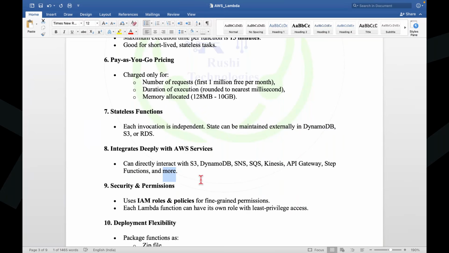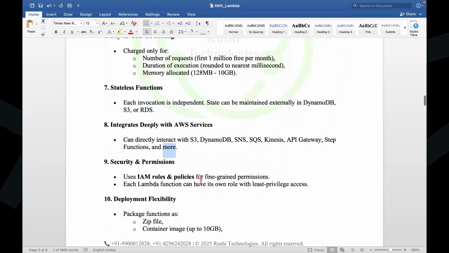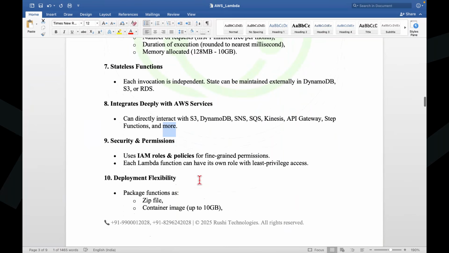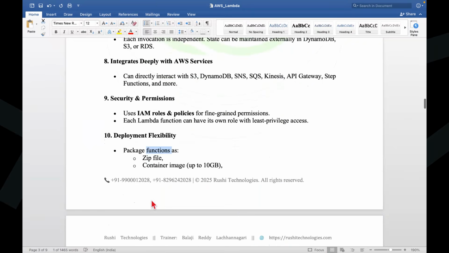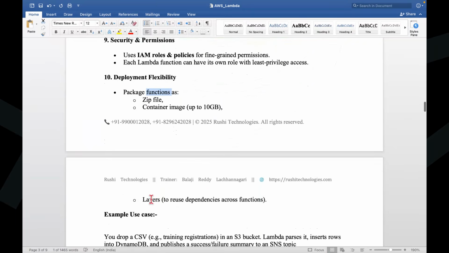And you can directly keep your code in AWS Lambda, or you can create a container image and tell the Lambda to execute that container whenever that event happens, container based execution, or directly you can create normal code also. Basically, these are the features. So there are various use cases.